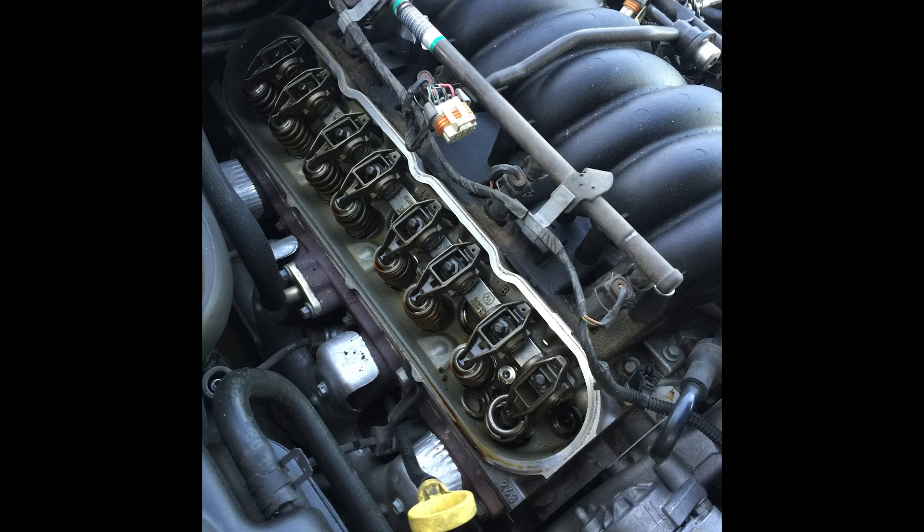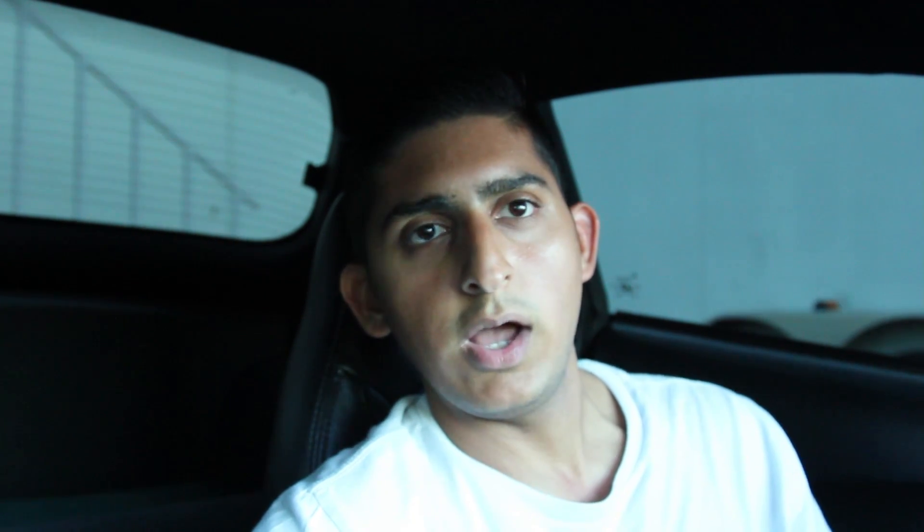Probably about five days later, I was able to get the car taken apart to see what was wrong with it. I was hoping it was a valve spring, so I took the driver's side valve cover off — all the springs were good, everything was fine. Then I took the passenger side off and I immediately noticed that first spring: it had broke. I'm thinking, okay, hopefully it's just a spring that broke and I can replace it and be back in business. I ordered new springs, valve cover gaskets, and all that stuff. A week later when I'm pulling the spark plugs out, the plug from the cylinder where the valve spring broke — the end of it was pretty messed up, it was actually gone.